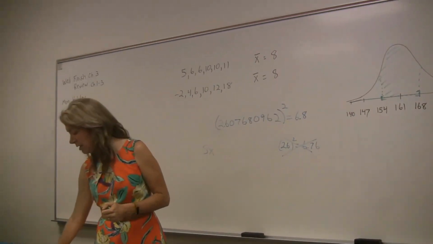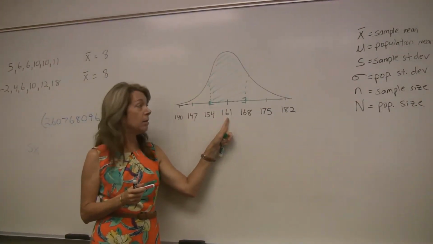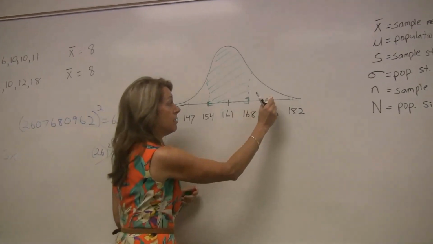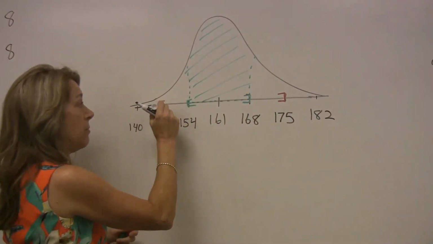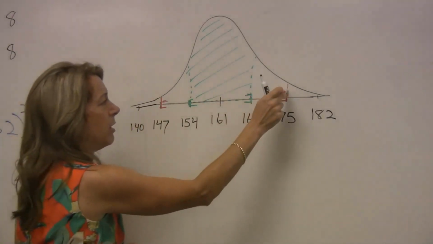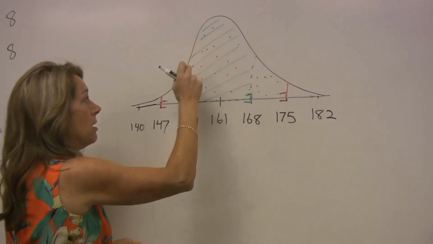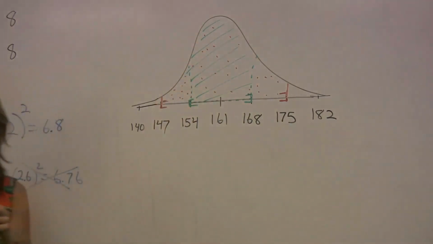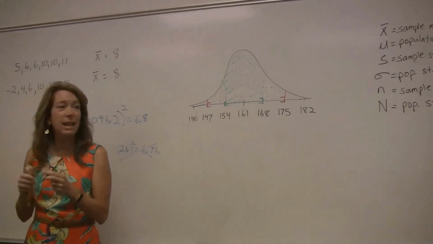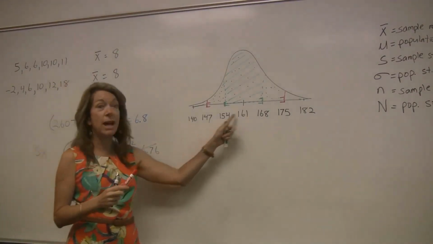95% are within 2 standard deviations. If we start in the middle here at the mean, 2 standard deviations takes us out to here, 2 steps above, or 2 steps below takes me to here. Imagine if I shaded everybody in between there. I'm going to make it polka dotted, otherwise it's going to be too messy. This should now visually be 95% shaded. It should look like 5% left, hardly any left. So 95% are between these 2 heights.